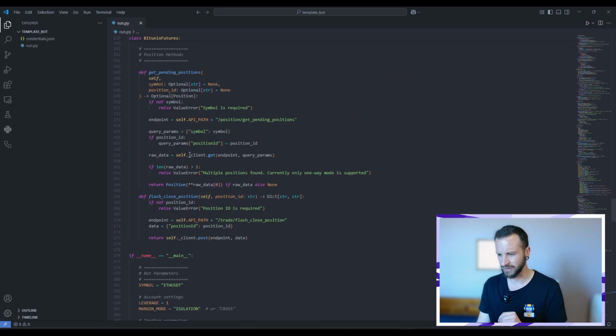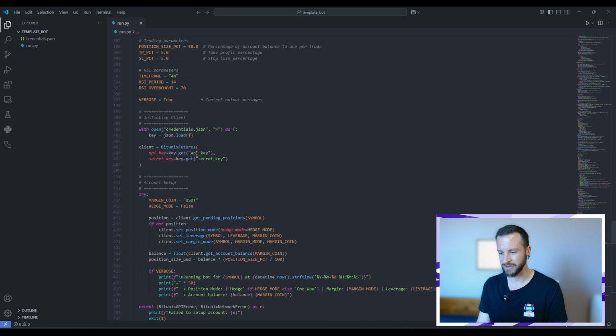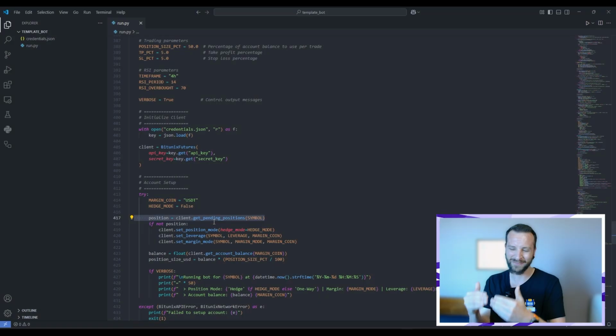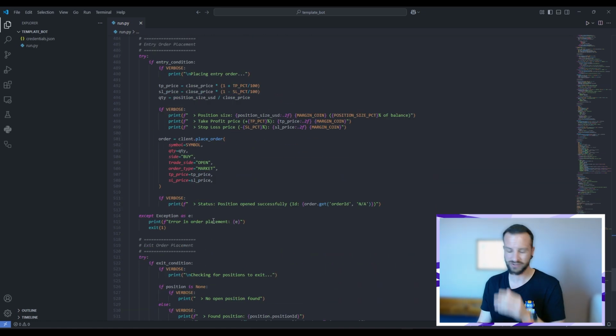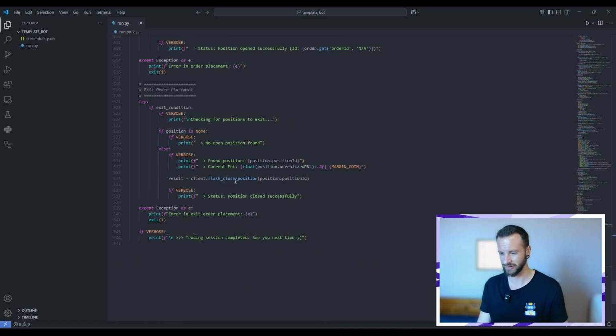Okay, I think I scrolled up too much. But you remember what I mentioned here. We check, is there a position open on Ethereum? If there is a position, I'm going to be checking if it's time to close the position. If there's no position open, I don't bother. When I say I, I really mean the bot. And if it's open, I will check if it's time to close. And if it's not open, I don't bother with that.